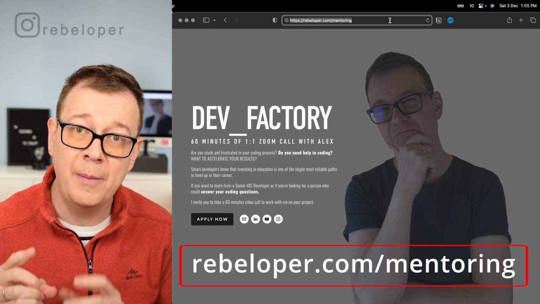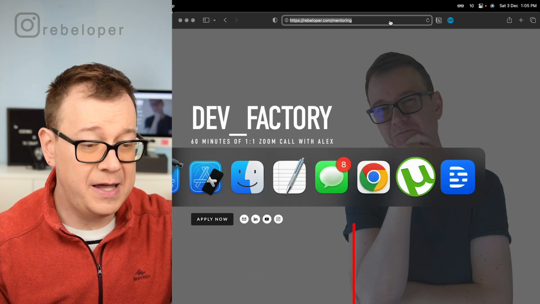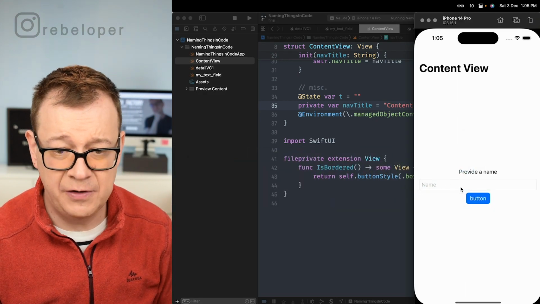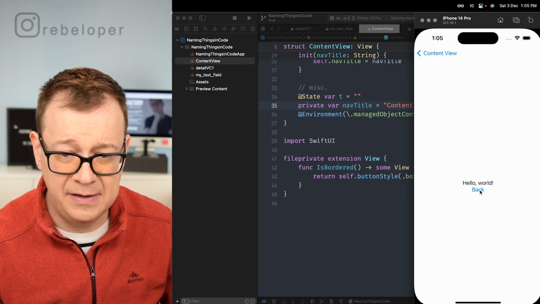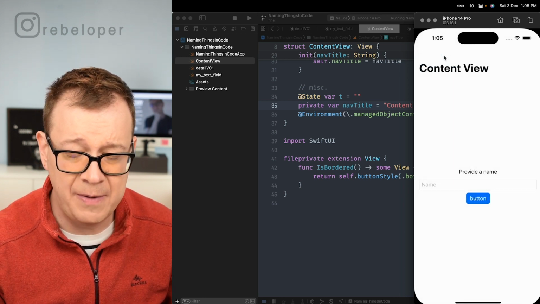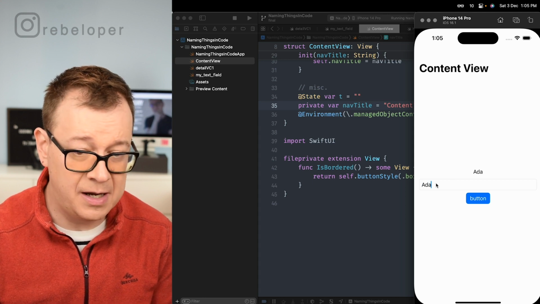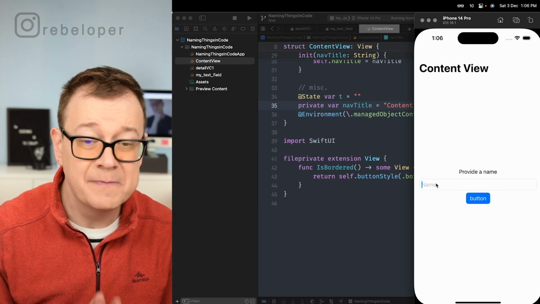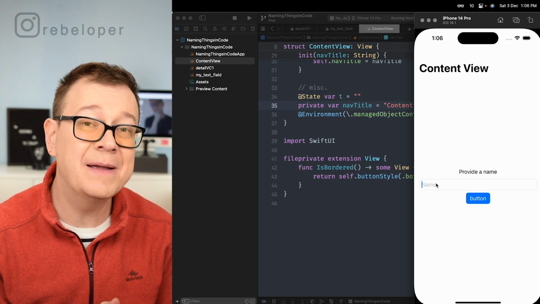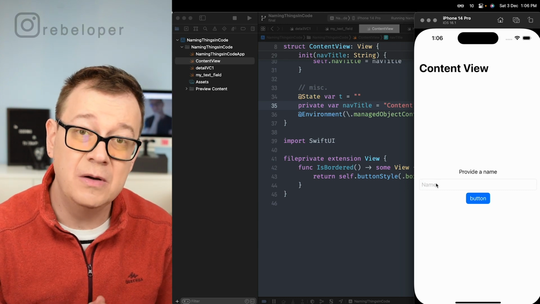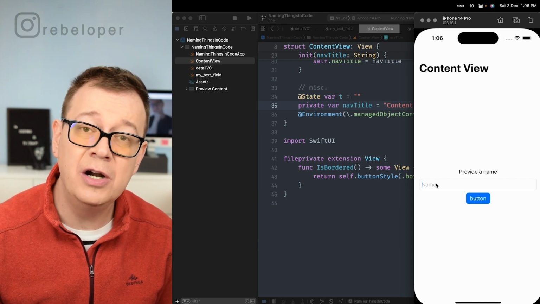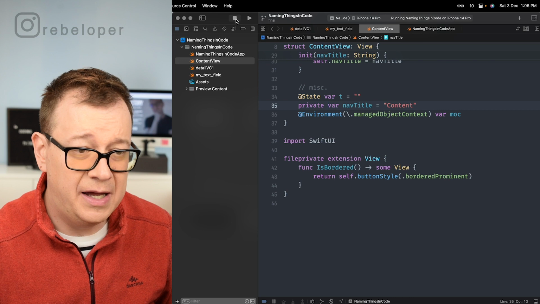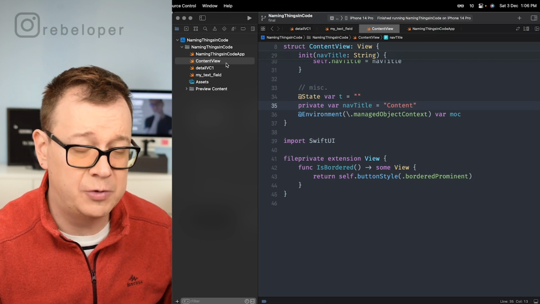And today we are going to talk about naming conventions. For that, I have created this project, which is actually a working project. As you can see right over here, I can tap on this button and then I can just go back. Also, the default back button also works, and I can type in some text right over there to provide a name. Now, this works as expected. This is what I wanted to build out, but the naming conventions are actually terrible. So while I refactor this project, you will learn all of the good stuff that you should use to have proper naming conventions. And yeah, let's just take a look at what this project has.